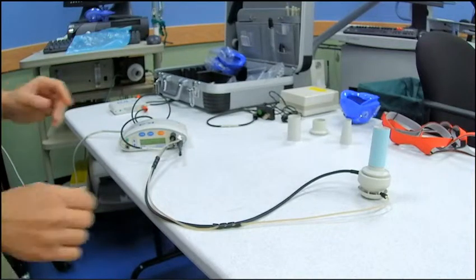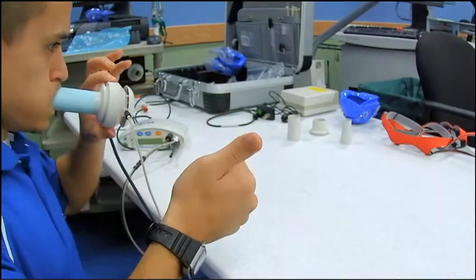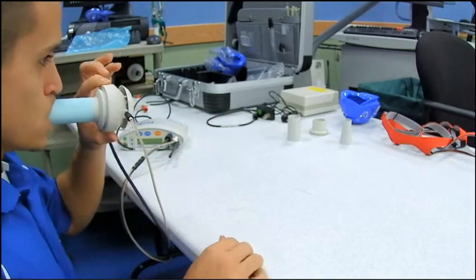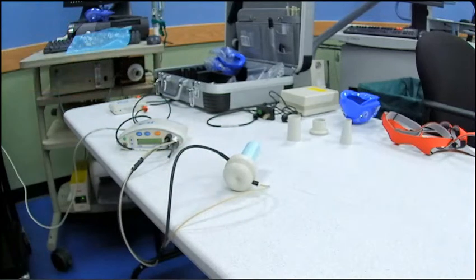Once you've clicked OK, you'll hear it beep, beep, beep, beep. So it's in, out, in, out, in, out, in, out, in. Every time you hear a beep, you're going to either inhale or exhale. Once you've completed that, you'll hear a series of beeps letting you know that it's done.